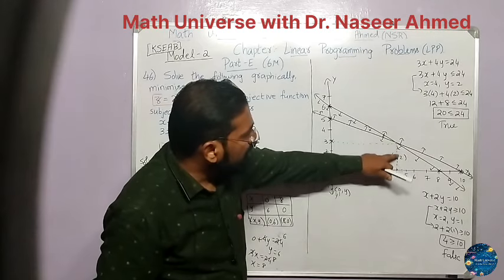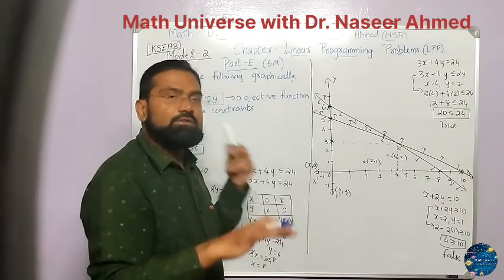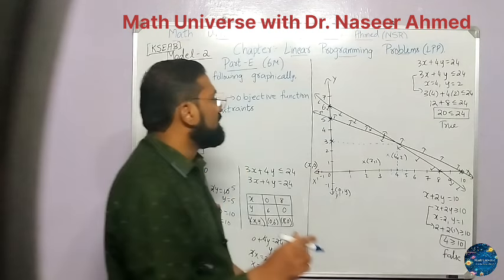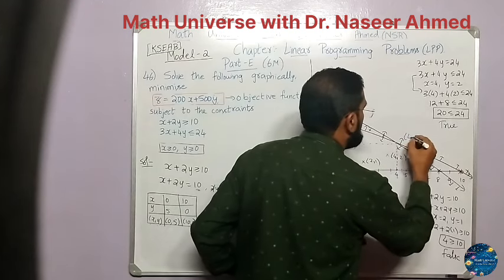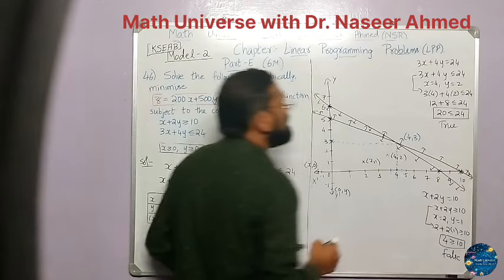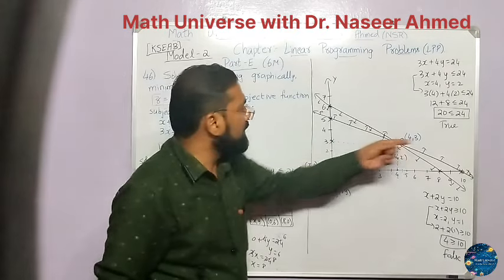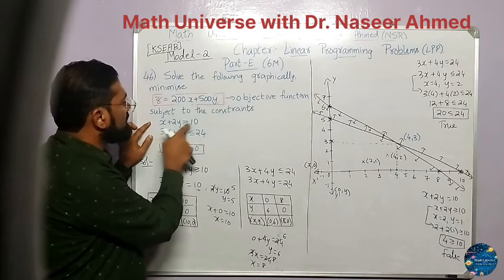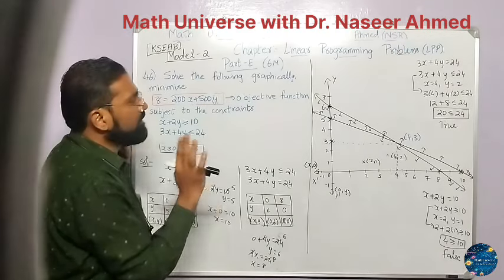When you just see perpendicular down, you will see 4 value here, and here it will be 3. Last time also you got integer, and without solving also you can get that from the graph. So your x value is 4 and y value is 3. As I said, I have already checked the solution, and even you can check x equal to 4 and y equal to 3. If you substitute, it will satisfy here. 2 3s are 6, 6 plus 4 is 10, and here 3 4s are 12 and 4 3s are 12. 12 plus 12 will be 24.